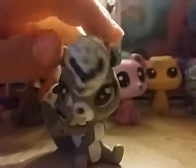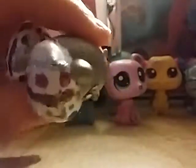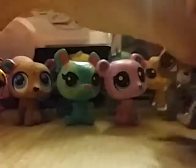Next I made this one. It's the skunk from the show. It's a G4 where it's the ones where you can take off the head, which is creepy. I just put a bunch of glitter glue all over it.